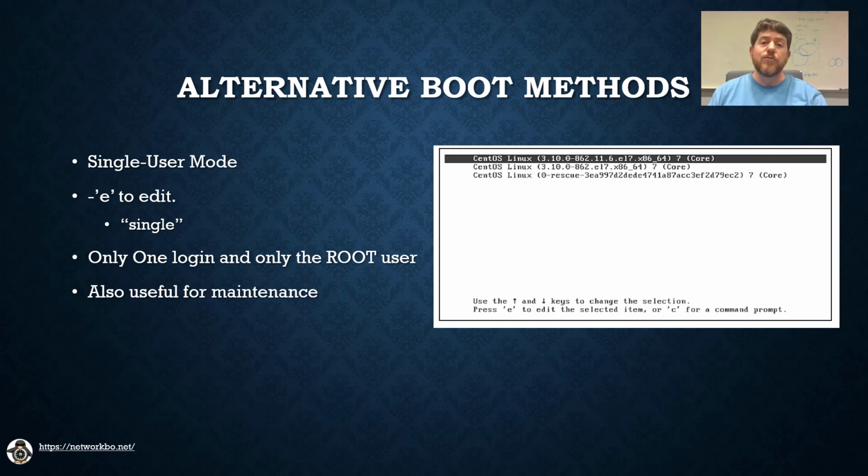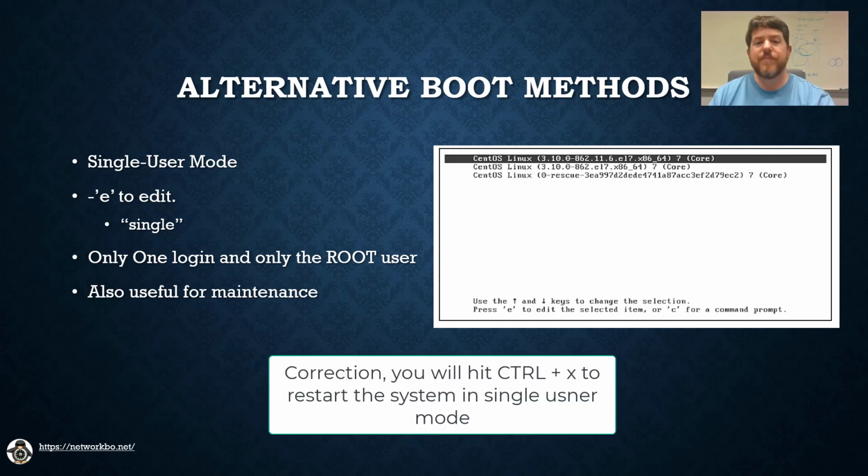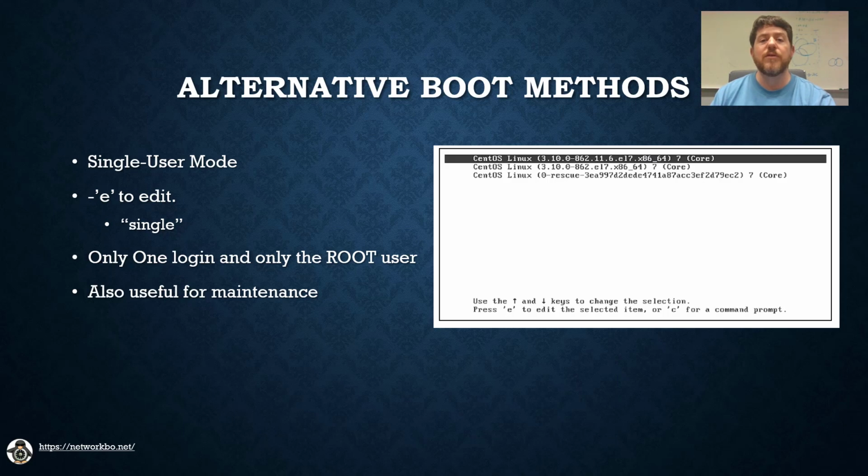To get into single user mode, you simply press E while you're at the grub menu on your screen, which will open the command line. Once you're there, you'll look for the line that starts with Linux, go to the end of that line, type in the word single, and then hit enter. What this does is tell the system to boot into run level 1. This allows only one person to log in, and only the root user, this one time. Then once you're logged in, you can take a look at the necessary files and look for any corruption in the system. Or if you're doing this for maintenance reasons, you can perform the needed maintenance.